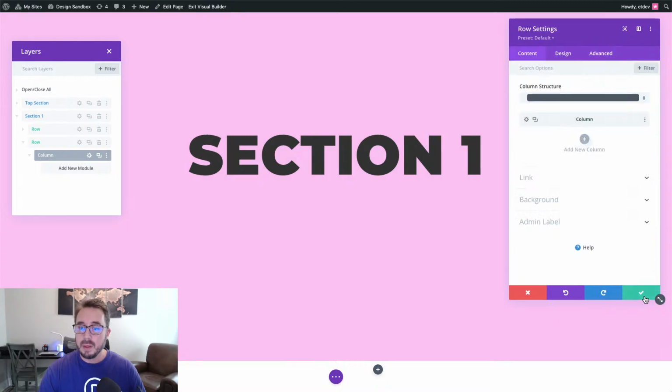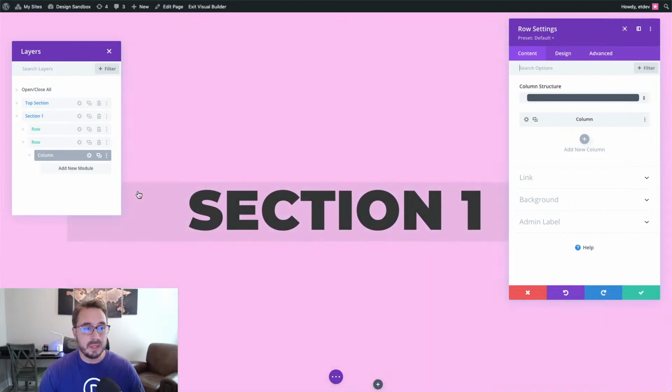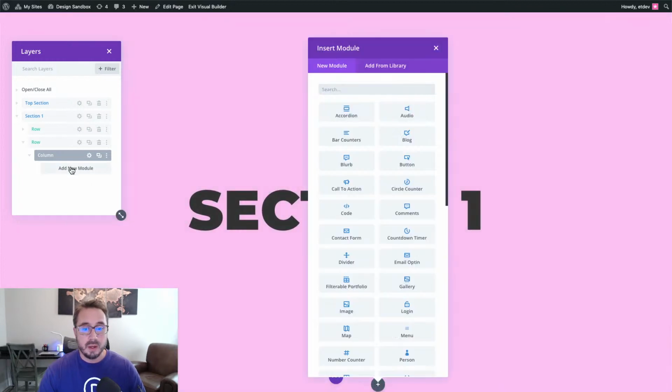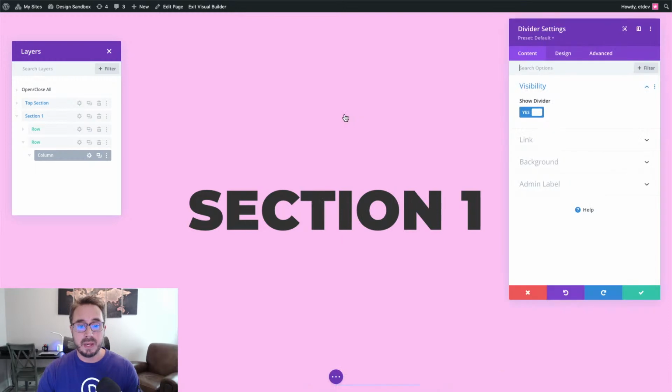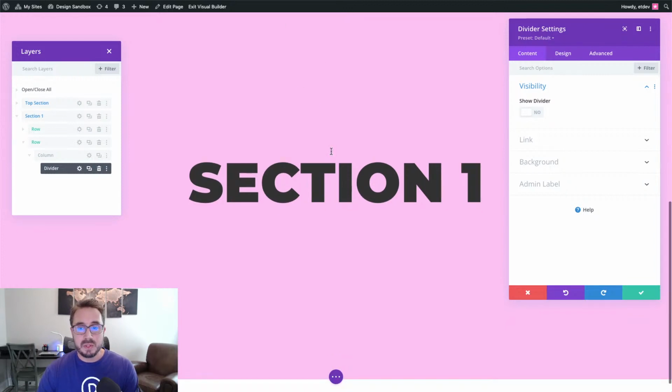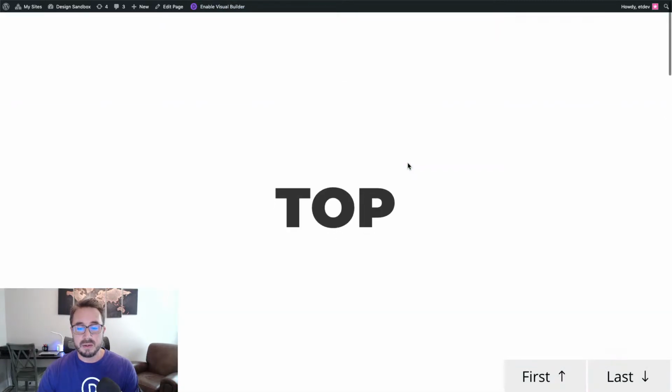All right, now we're ready to add a module. So to do that, we can just add a new module. We can do it from the layers view here. And let's add a divider first. Why am I adding a divider? Because I thought it was a better user experience to, let's go back to our final design here.